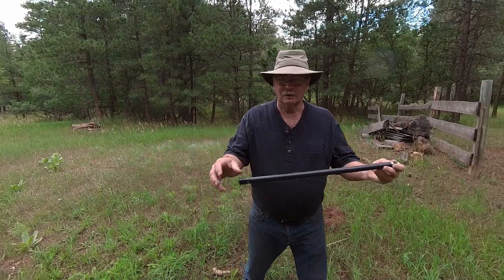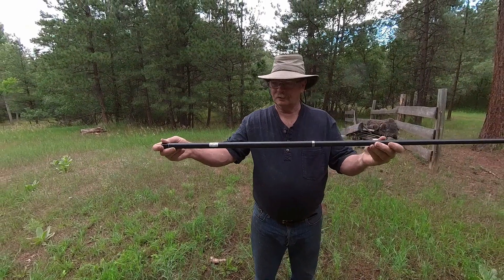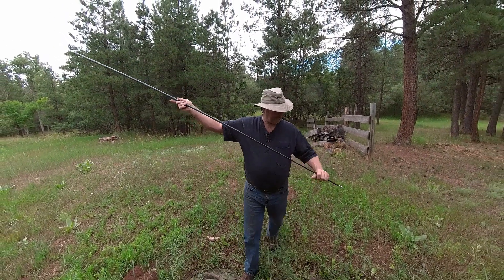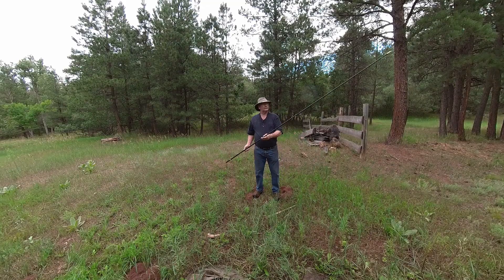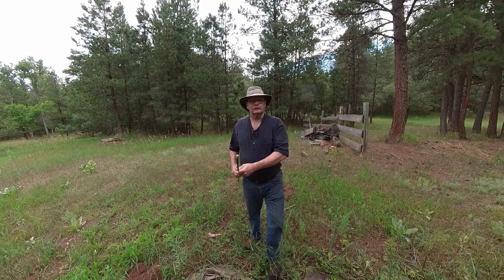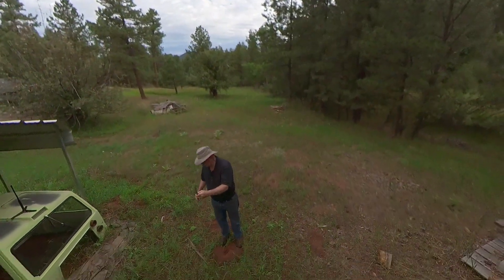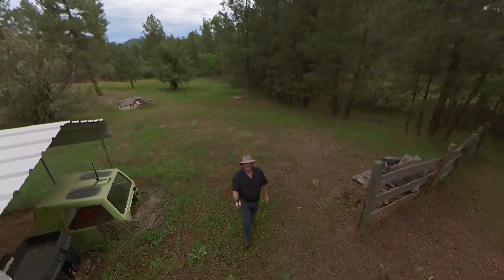What happens if we put a longer selfie stick on? I've got one that's ten feet long — three meters to be more precise. That was just a carbon fiber stick. Make sure you don't get it near any power poles — it's electrically conductive. I also wouldn't use it out in the rain. So let's switch the camera over to this stick and see what we end up with. You can see how if you're not real steady, it gets a little shaky and wobbly. Intentional smooth movements are better than using this just to walk around and do vlog-style stuff with.